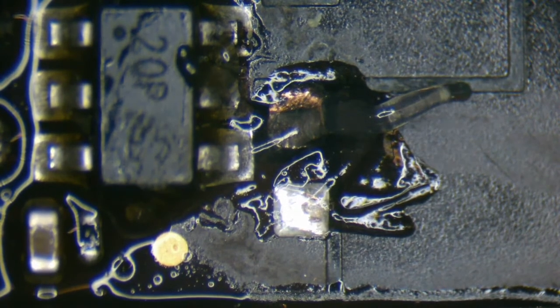Okay, and let me just clean up my area one more time. I am getting flux everywhere.